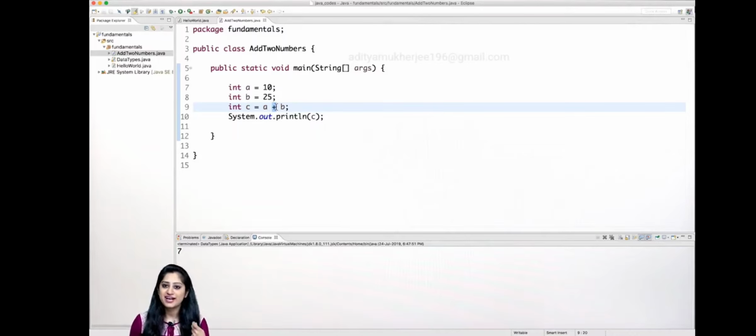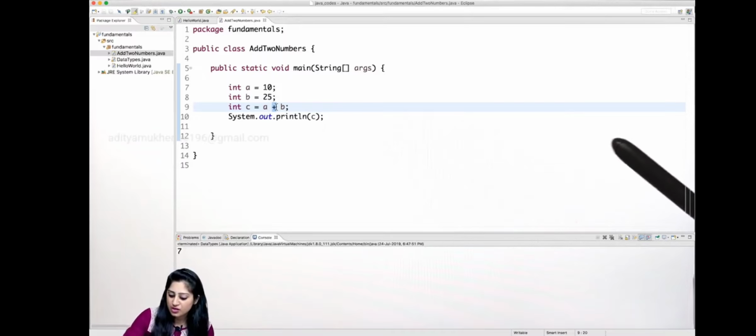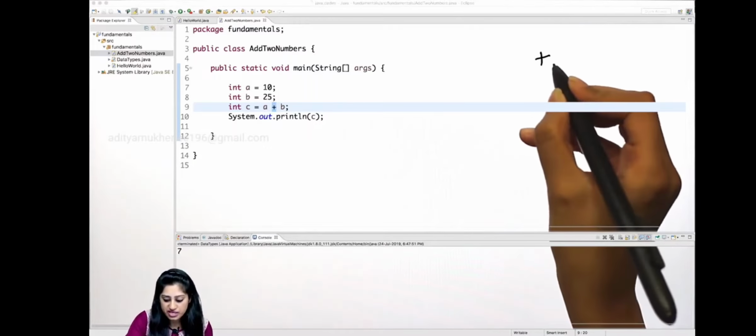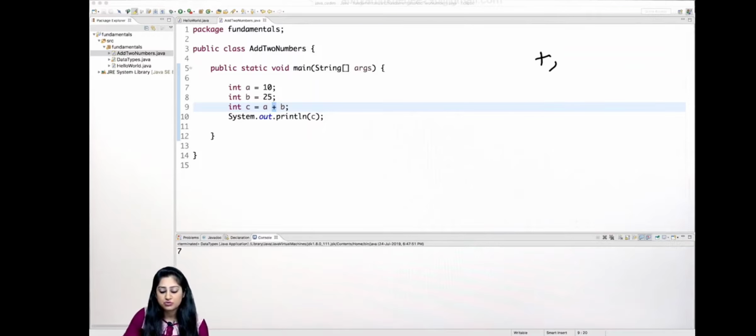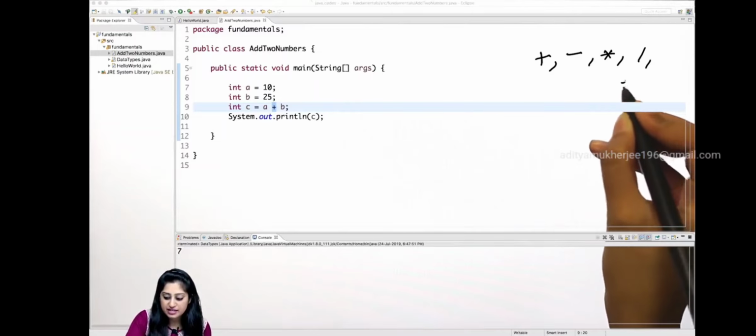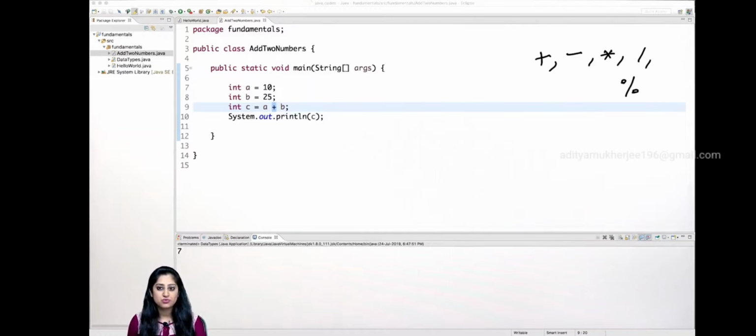So this basically is an arithmetic operator. Similarly, we have other arithmetic operators as well. So in this session, let's explore what the different arithmetic operators are and what interesting things around them we should know. Starting with the possible arithmetic operators, we have already seen plus to add two numbers. Then we have minus, there is multiply, there is divide, and there is the modulo operator to calculate the remainder.